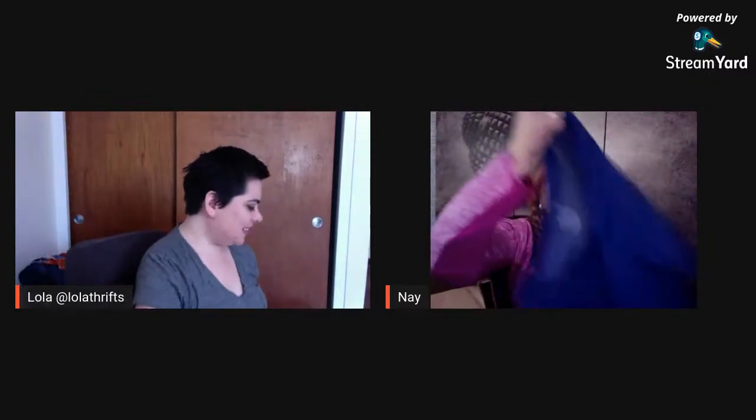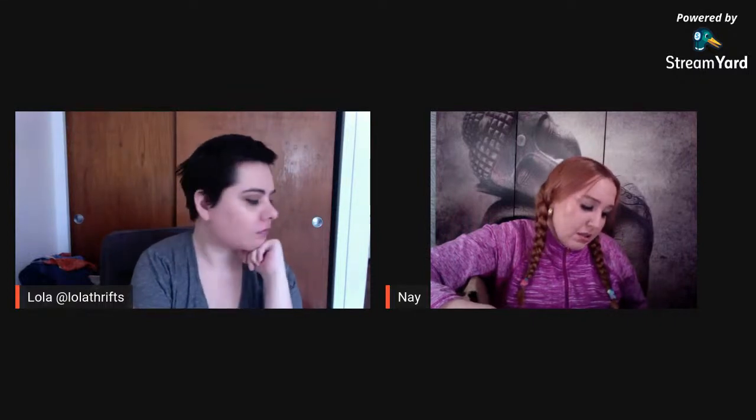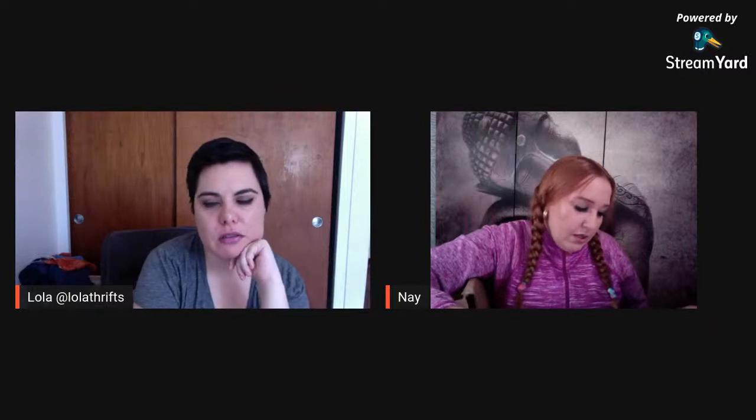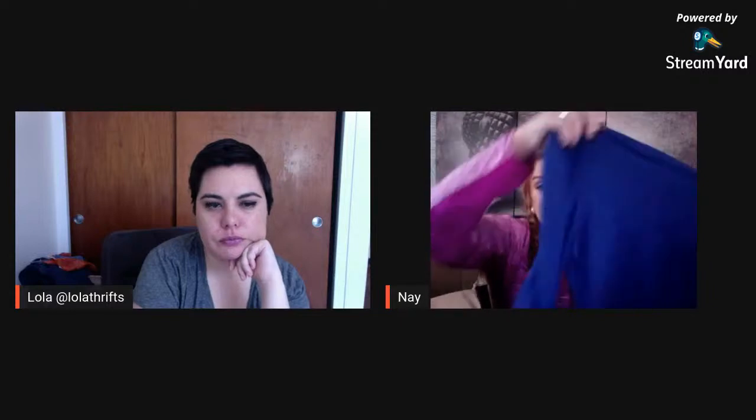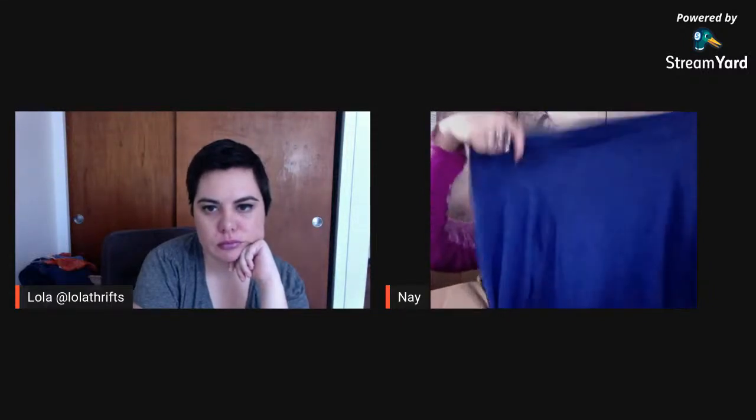And then this is a lot of kind of hoodie, sweat, athletic kind of tops. It looks like Half Moon. I have no idea what that brand is, but it does say made in USA of imported yarn. Oh, that's good. It's rayon, polyester, and spandex. So I'll have to look up this brand, Half Moon. It's just a plain top. It's a V-neck, but it's pretty soft. But nothing spectacular. Extra large.